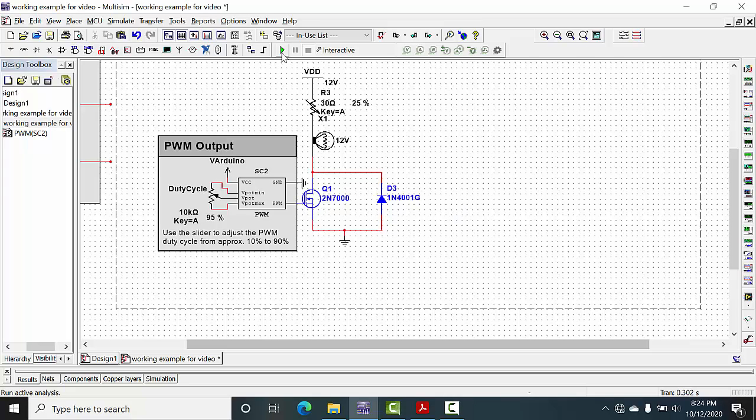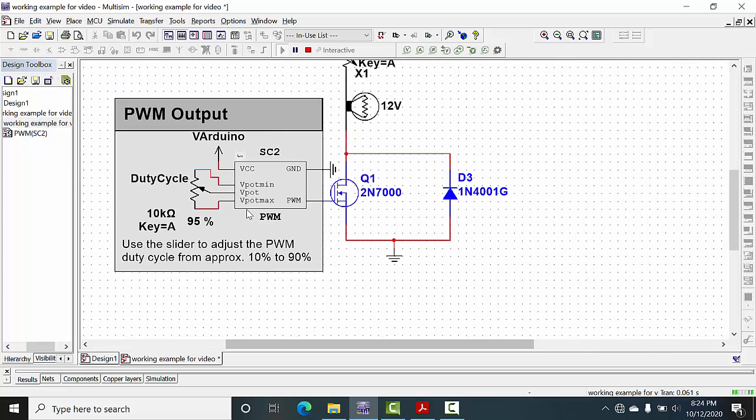So let me run the circuit and see if it works. Okay, so we have the lamp blinking, which means it's working. And let us also see if we are able to control the drain current by changing the gate current. So let me put a current meter here, a current probe.